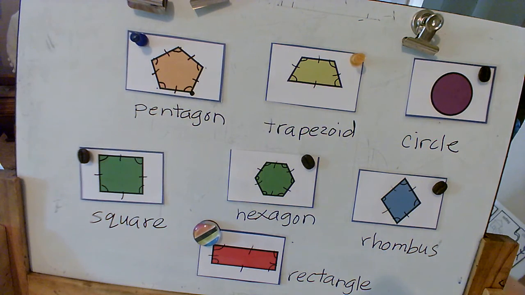Okay, boys and girls, you are going to give this a try. I am going to give you a set of shapes that are very similar, and you are going to count the sides and the angles, and you're going to identify the name of the shape. So I'm going to get that ready for you.